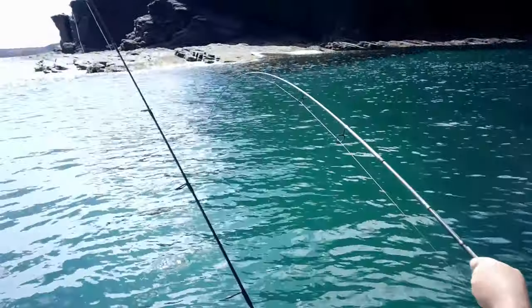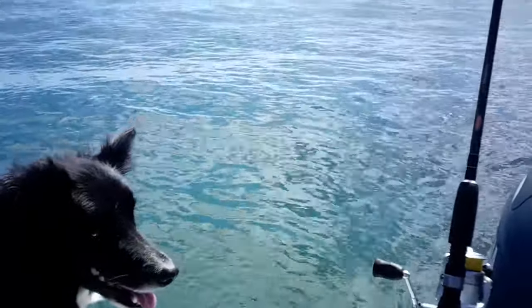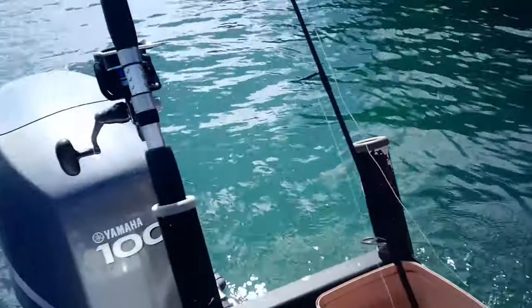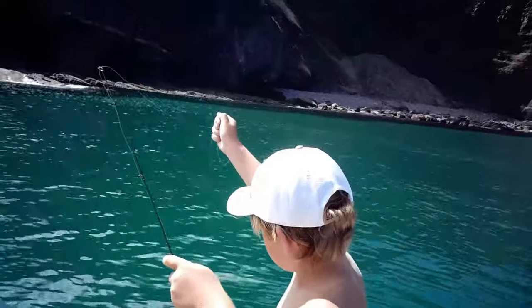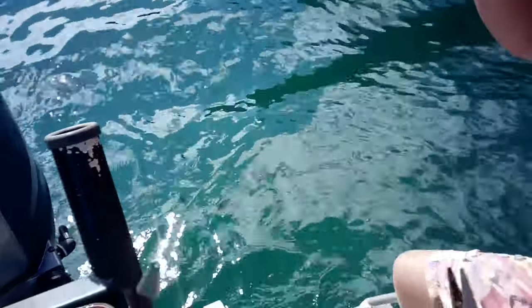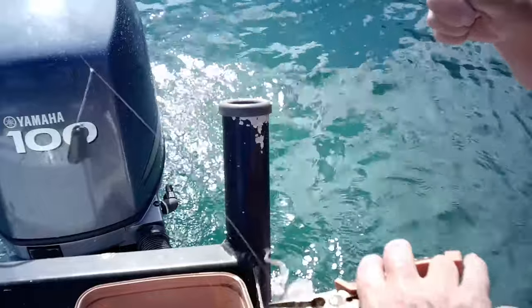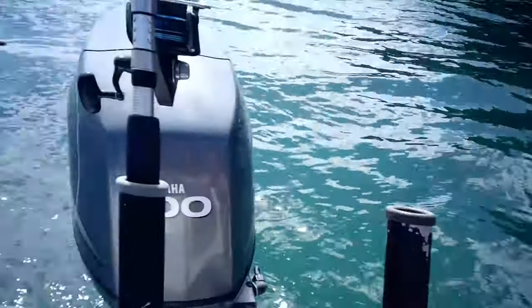Look at that, Twig. Fish. Was it that tiny fellow? Oh, this one might get tangled. Hold him up. Try and keep him that same level. Back he goes. And I've still got my bait on. This is the funnest spot ever. Off goes the trevally. And off goes my bait again.